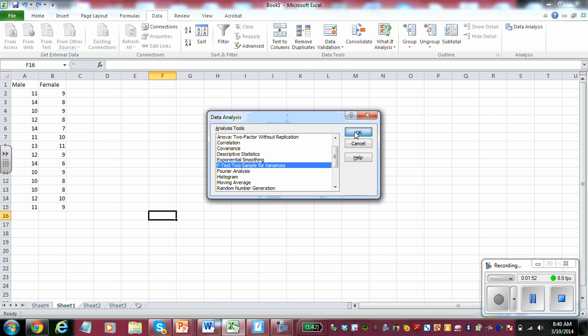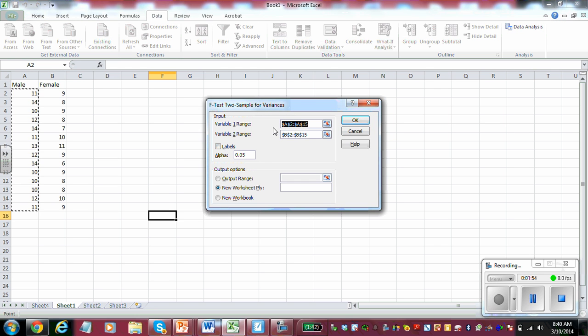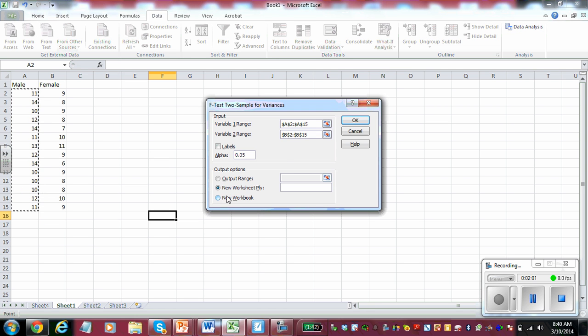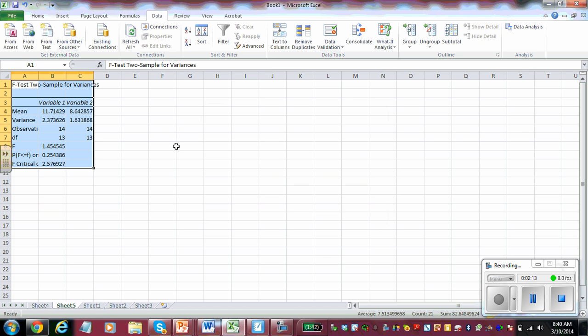So we click OK, and it says, okay, put in your variable range for 1. So I'm going to highlight, as it already kind of shows here, I'm going to highlight this. And then for variable range 2, I'm going to delete that out, and I'm going to put in the female set. And then all we have to do is push OK. When it pops up, you should have some analysis numbers here. The one that we're really going to look at is the p-value, and the p-value is seen here. Let me show you real quick.